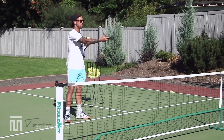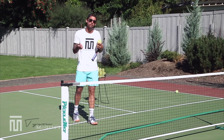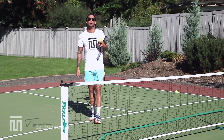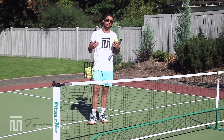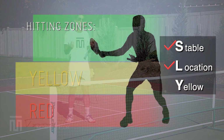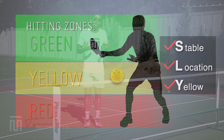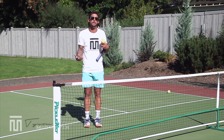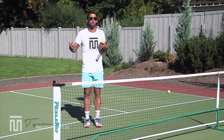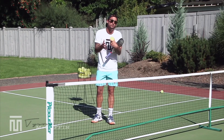So now we're going to be using topspin in this drill setting. So what's going to take place here is that we're going to be dinking back and forth. We are both looking to be offensive with that topspin push dink. But we're only looking to be offensive with our push dink when we have time, when we're stable in the correct location, when the ball is in yellow. Just keep in mind that when you're using that push dink, that all the little pieces have to be there. Make sure that your preparation and your organization is like a math equation. Things have to be correct from start to finish.